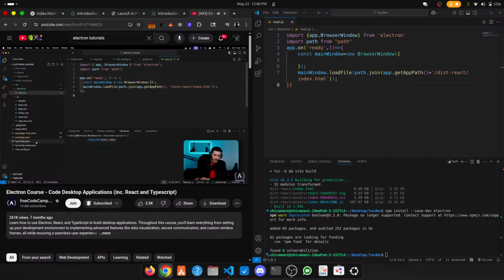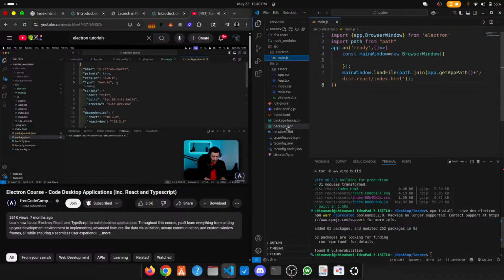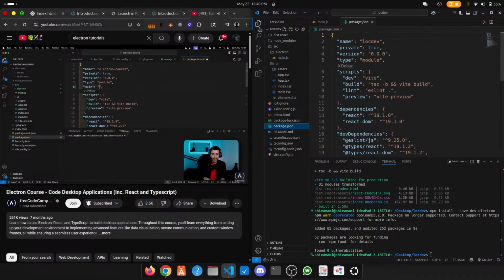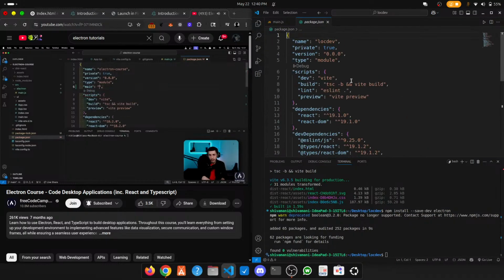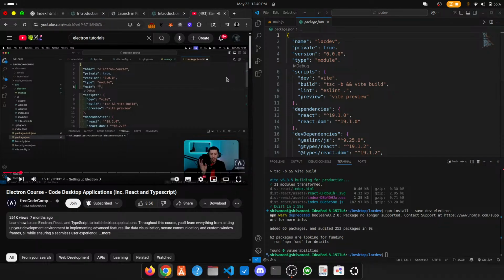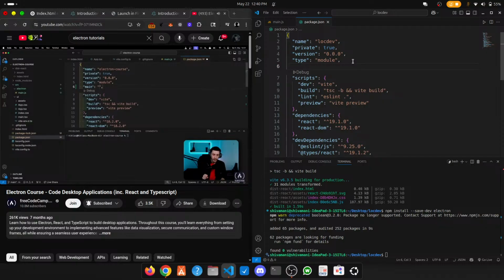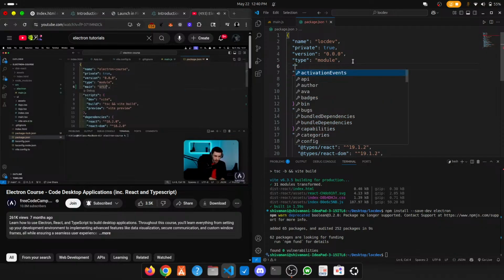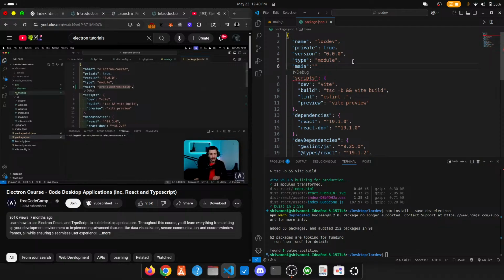And now we of course need a way to run this as well, right? So let's try to configure that as well by heading into our package.json and first of all telling it where our main script is. So this main attribute is basically telling Electron which script to run when booting up. And this will of course be src/electron/main. So our main file right here will run once Electron starts.